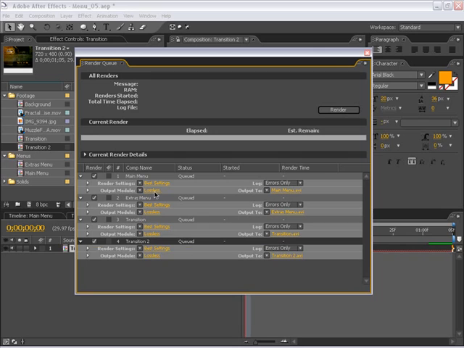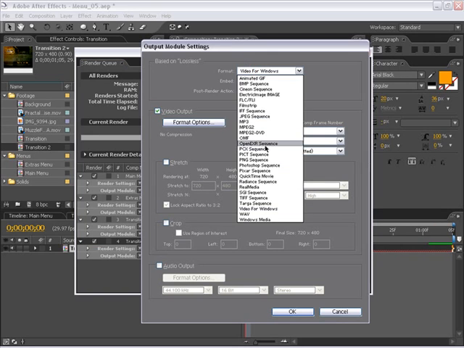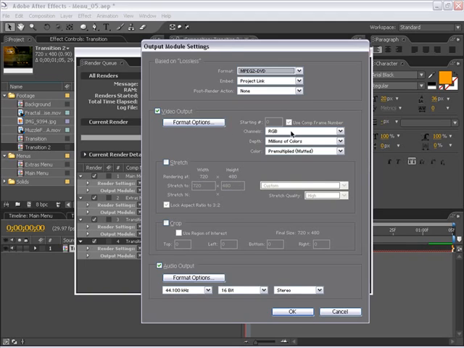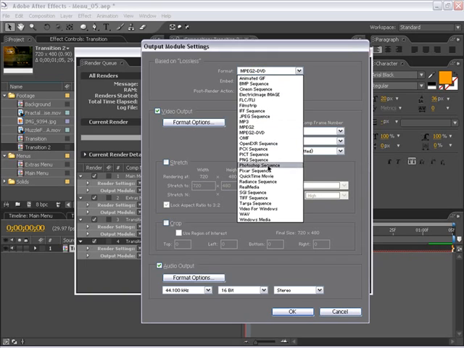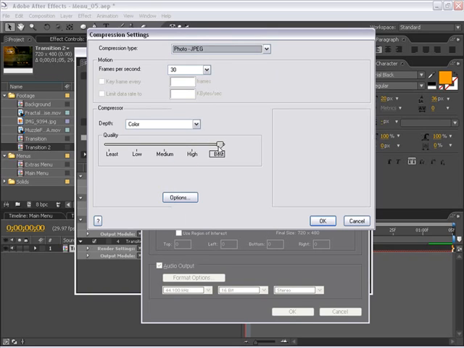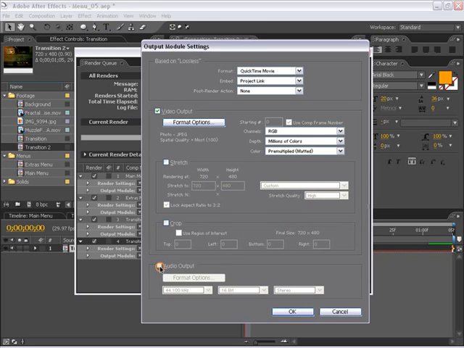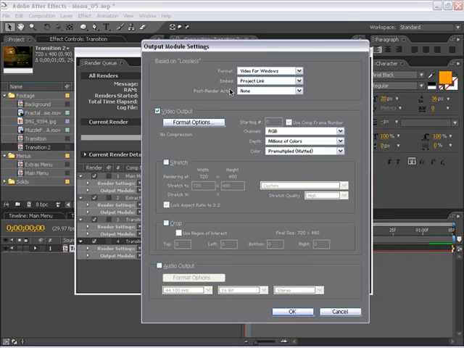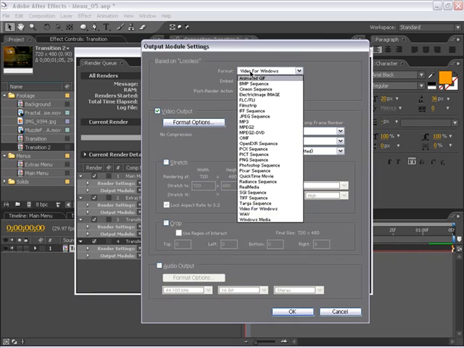And now I'm going to set the output module for MPEG-2 DVD. These settings will basically export the video to MPEG-2 and you'll be good to go. But actually, I'm just going to render it out into a QuickTime movie at photo JPEG settings at 100% quality, just because I'm going to run it through a separate encoder. But you're welcome to just run it through that encoder. If you're on an Apple, you might want to use QuickTime, Final Cut Pro, or whatever. So I don't want to focus too much on that.